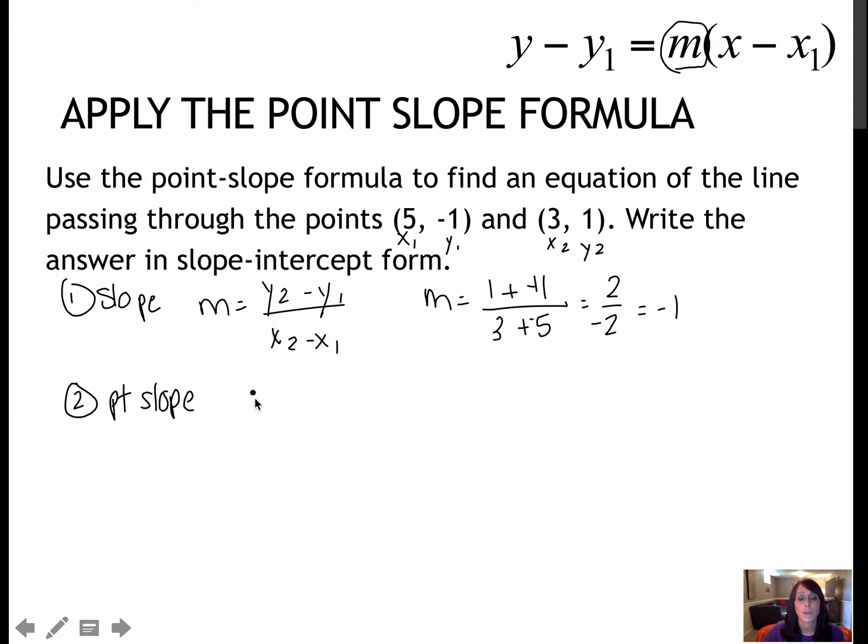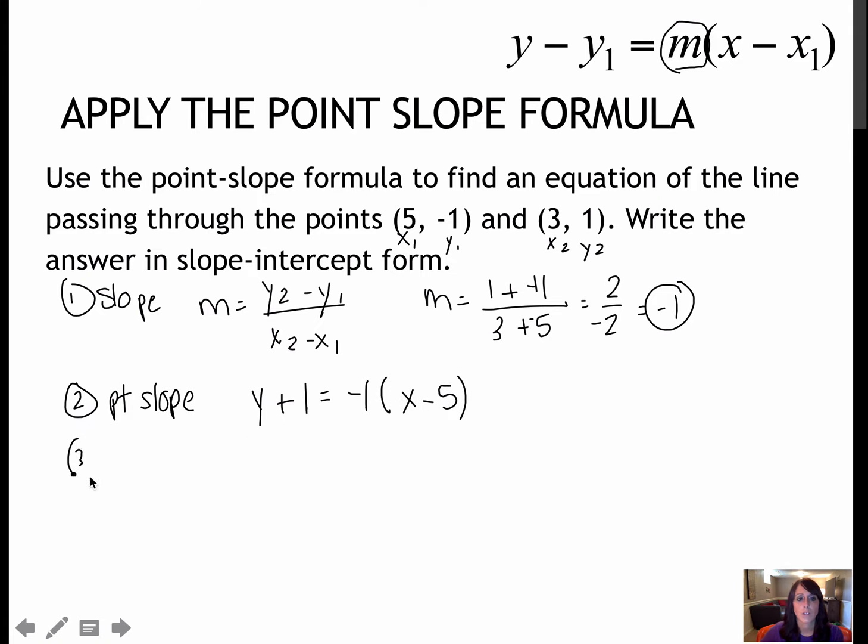And now I'm going to do point slope, and from here it's all the stuff we know how to do. So I'm going to say y minus, and then this is where you make a choice. I can choose the first value for x1, y1, or I can choose to use the 3, 1 as my point. It doesn't matter, just because I call this x1, y1 doesn't mean I have to use it, but I'll go ahead and use it. So y minus negative 1 would be y plus 1. My slope I just found is negative 1, and then x minus 5.